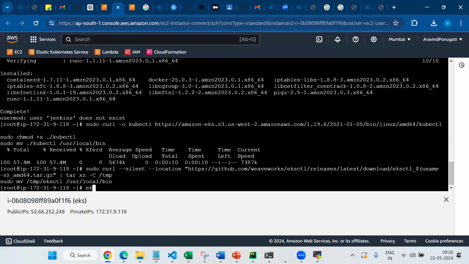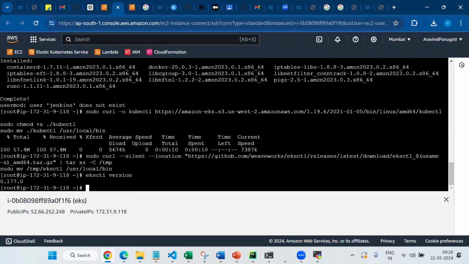Okay, I think all good. Just give the cluster creation.